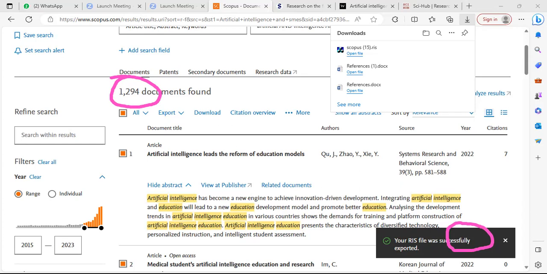I want you. Can you see a word page? No, there's the Scopus website. Okay, that's fine. So let me stop sharing this one and go to the web.